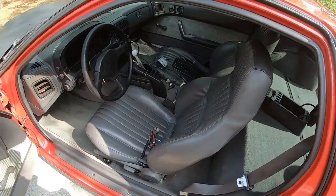And later on, I'll wire up the two-step and bump box and all that stuff. I'm still trying to figure out in my head a good way to do that. But for now, this will take care of my no reverse problem. And that should really be about it for the car that I'm going to do for right now. I'd like to clean it up because it's really dirty. But so far, the car's doing good.